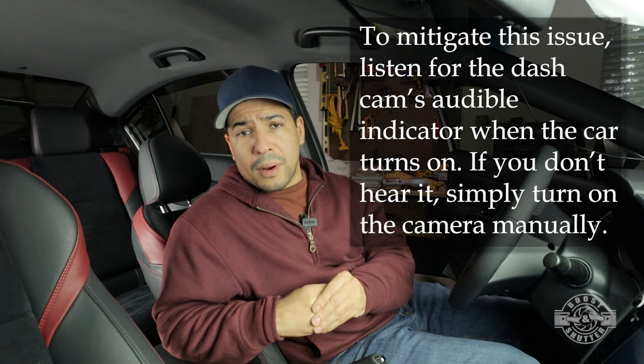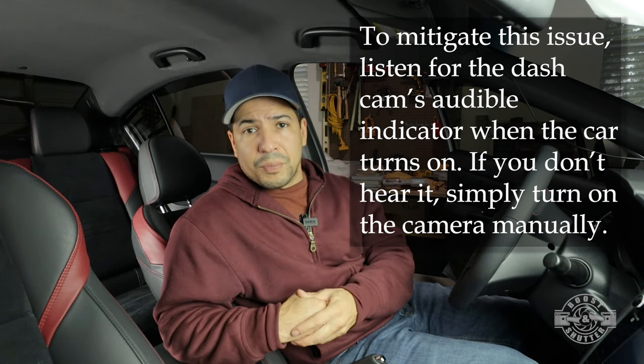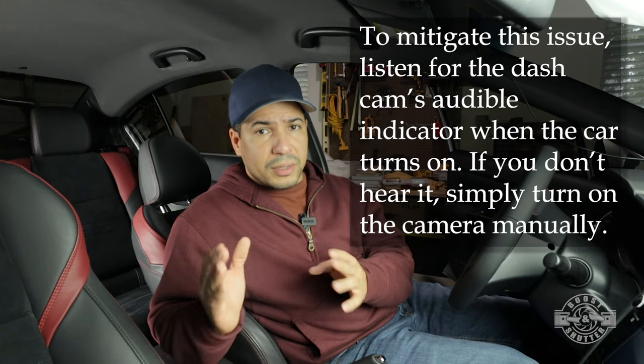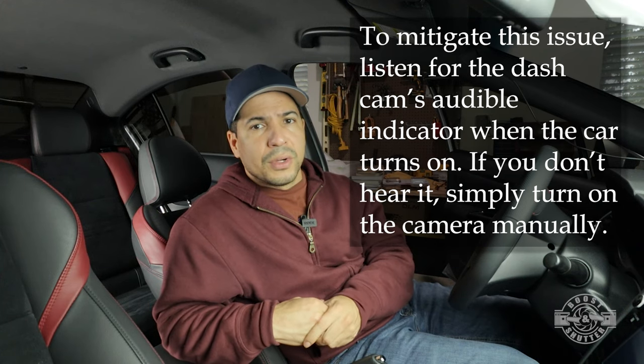A couple of things I want to mention about this: in no way does this affect parking mode. When you're parked, there's no fluctuation in voltage, so parking mode works perfectly. So the Hardwire kit is doing its job and you don't have to worry about parking mode not working. Another thing is that this is probably going to be a problem more prevalent in the winter than in the summertime, because in the winter the batteries tend to be weaker. Although I haven't experienced the winter yet with this camera and this kit installed, I would suspect that I'm probably going to have more of an issue with this.